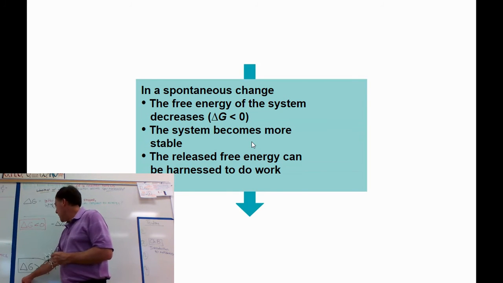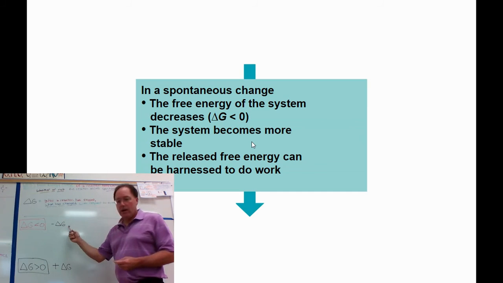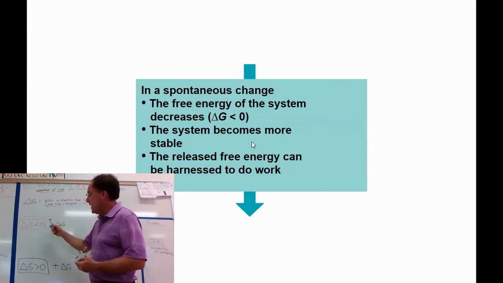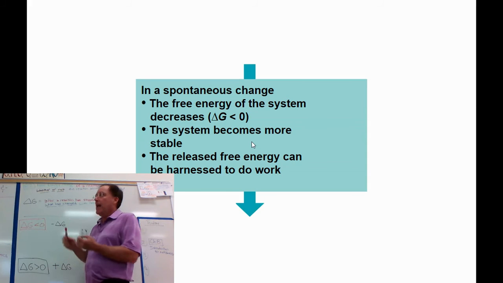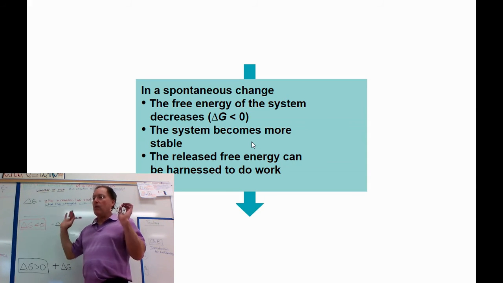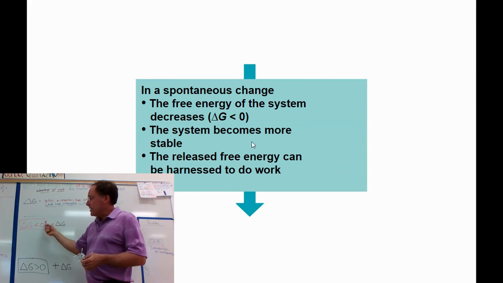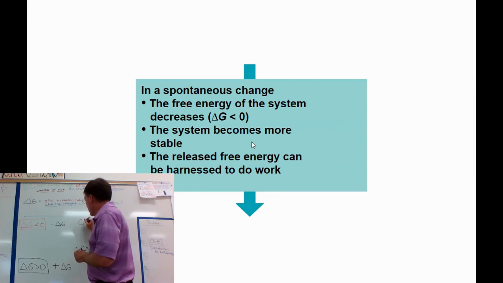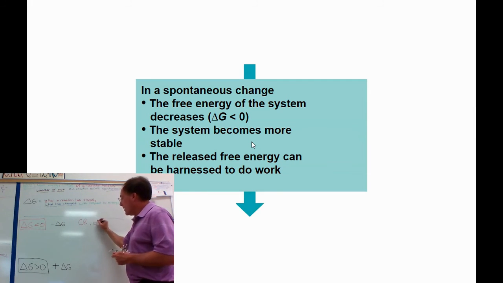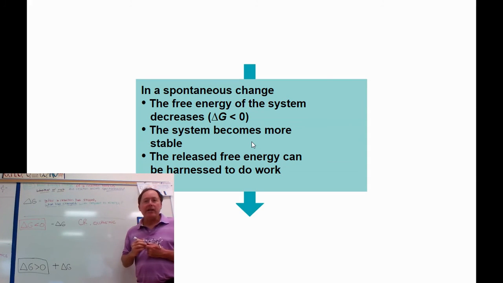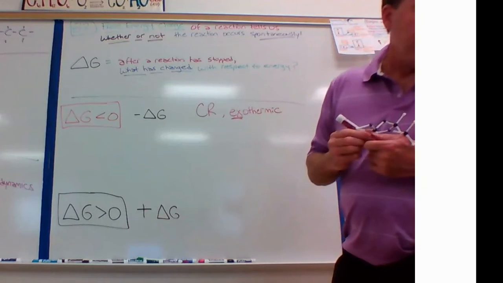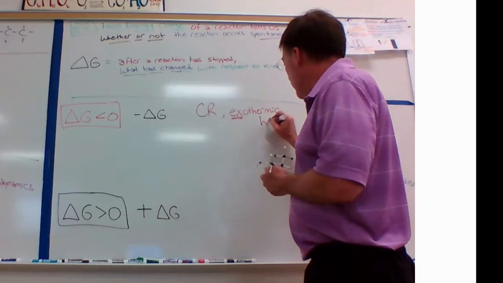So let's write something up here on the board. This is our example up here. If something has a negative delta G, or delta G is less than 0, meaning that when the reaction occurs, we say, what happened? Well, energy was lost. It's less than 0 or it's negative. And this is what happens in cellular respiration. Also, we call this an exothermic reaction, or energy is exiting here. Understand that heat is also going to exit.